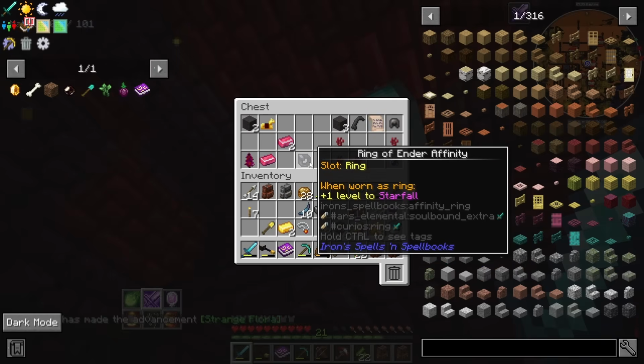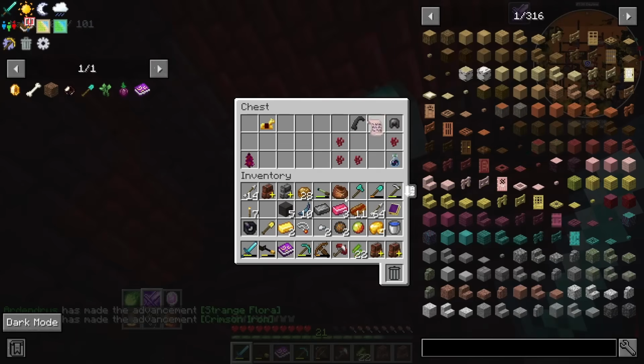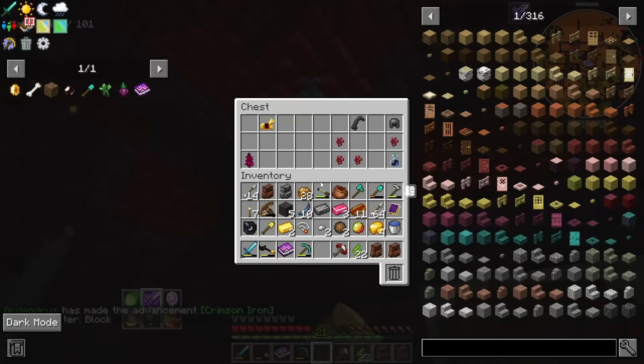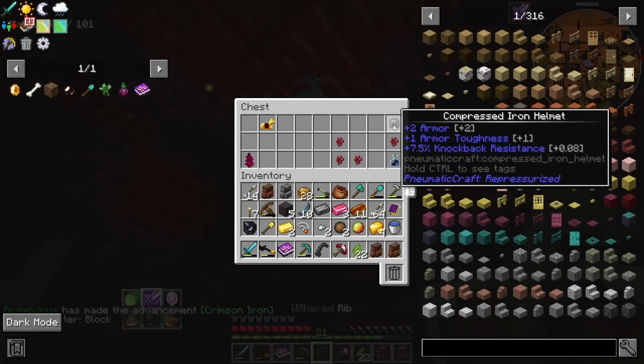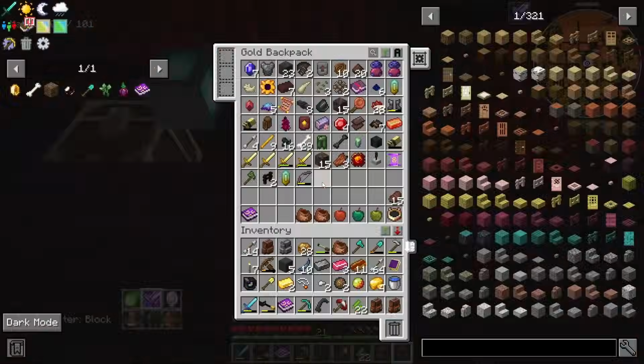Okay. Ring of Ender affinity makes a certain spell stronger. Compressed steel. Freeze tier 1. Ooh, block is a free filter thing we just got. I thought that was netherite for a second and got excited. But anyways, if it can fit, it's going to sit for a moment.